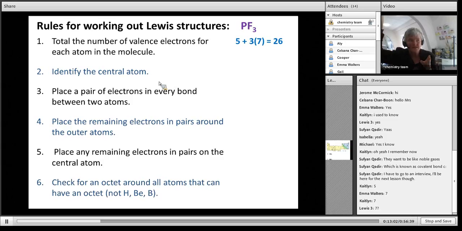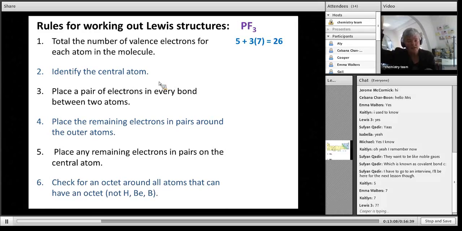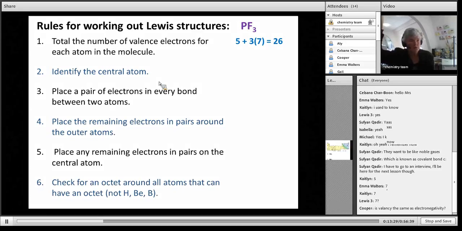So, for instance, phosphorus is in group 15. It has 5 valence electrons, but it will bond to 3 other, you know, it can combine, say, to 3 hydrogens. So it has a valency of 3. Fluorine is in group 17, so it has 7 valence electrons, but it has only a combining power or valency of 1. So if you were going back to the periodic table, let me actually just click on this.